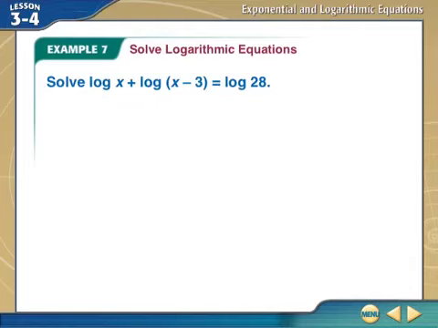log of 28. Now, we can do this by using the one-to-one property we discussed in, I think, video 3 or 4, by getting a single logarithm on both sides. So if you notice, we start out with two logarithms on the left side. I can get that down to a single logarithm by applying the product property of logarithms, which states that if you're adding two logarithms, we can condense them by multiplying our inputs.